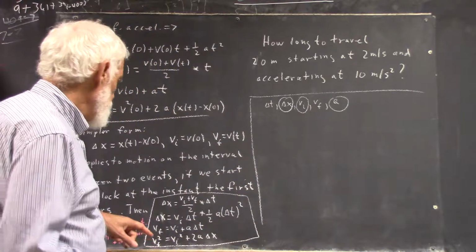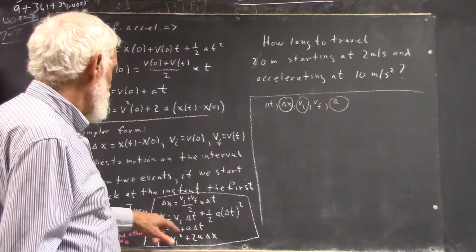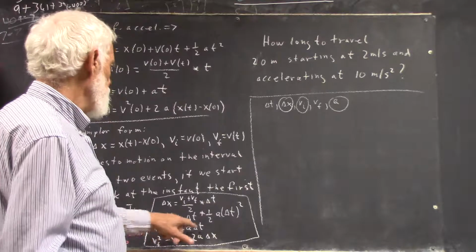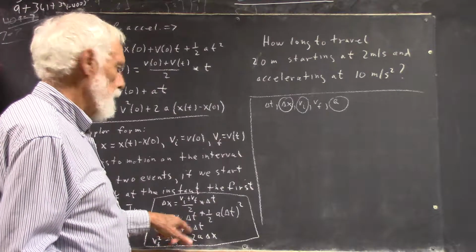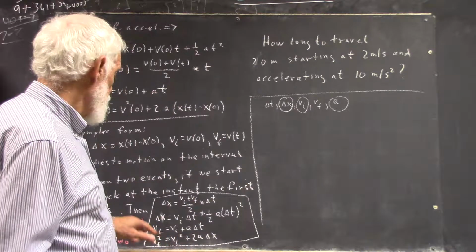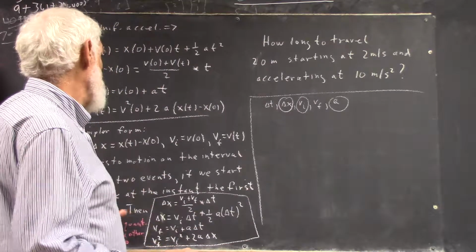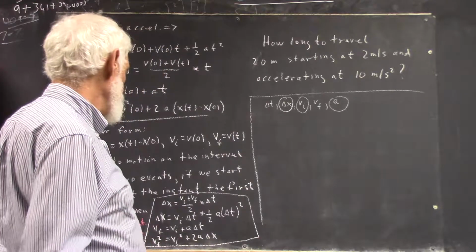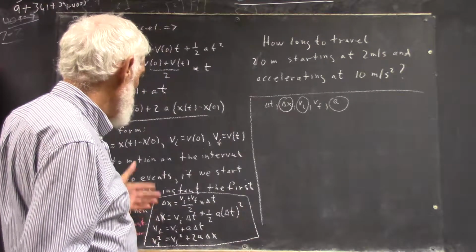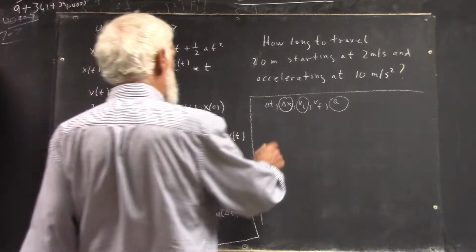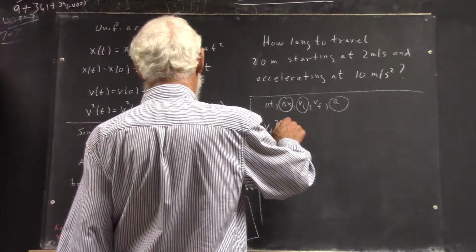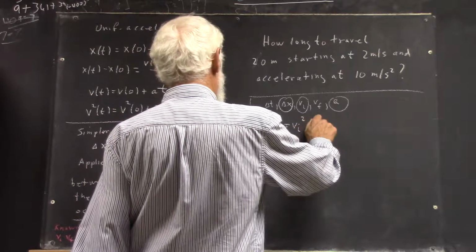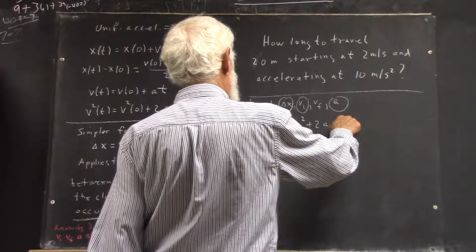Okay? We have VF and delta T as unknowns here. So there are 2 unknowns here. All we know is VI and A. We can't use this equation. We go to the 4th equation, which is actually quadratic as well as this one, but maybe easier to deal with. So we're going to use this equation. So we're going to use VF squared equals VI squared plus 2A delta x.